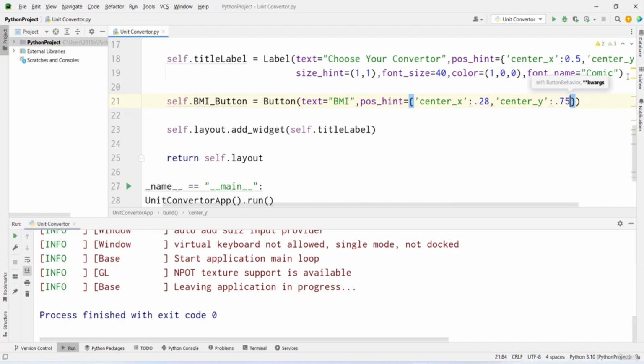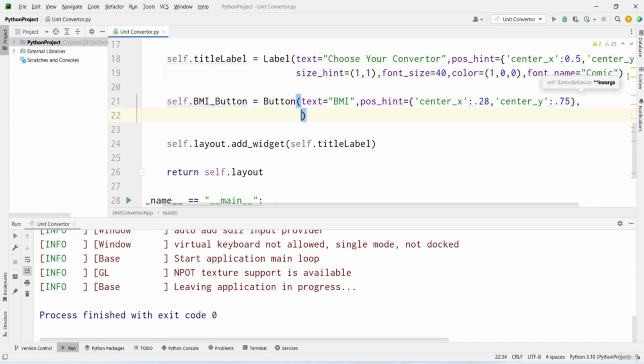So 0.75. Okay, so that's going to be the position. And next, we need to define the size_hint as well. So size_hint is just going to be equal to a tuple, and the size of it will be 0.23 by 0.17. Okay, so that's the size hint.